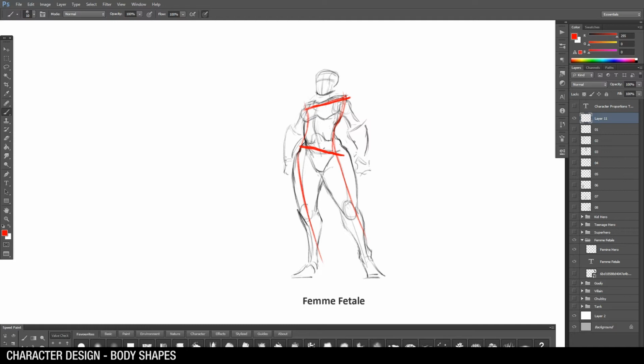And one thing to note too is that boobs are seriously overrated. If you want to make the character look much more feminine, the correct way is to increase the size of the hips.